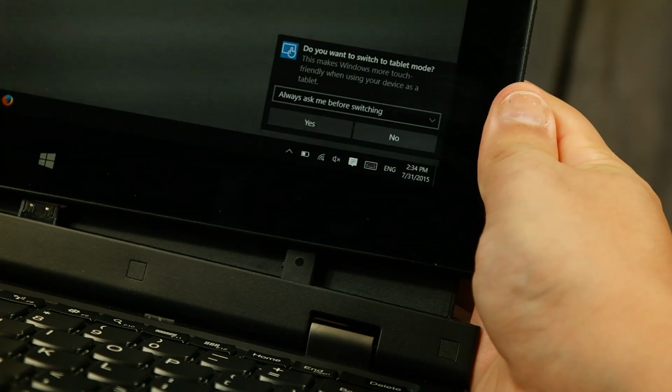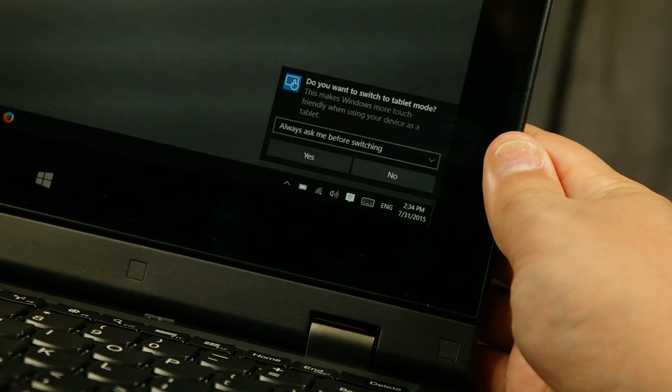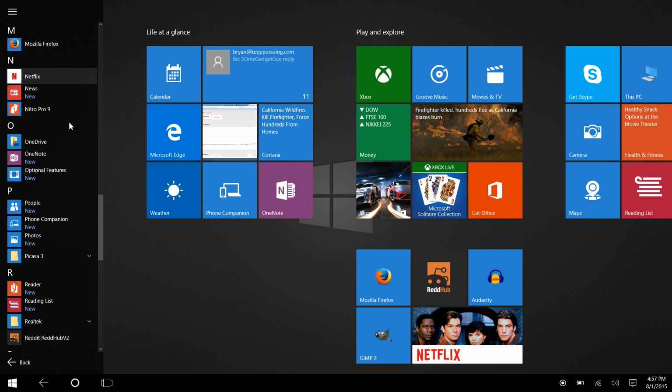Multi-mode computing really shines with an easily accessed tablet mode. On the Helix, detaching the keyboard will activate a prompt asking you if you'd like to switch the UI, or you can get there from the notification panel. There's just a ton more conveyance around this user interface than there ever was with Windows 8.